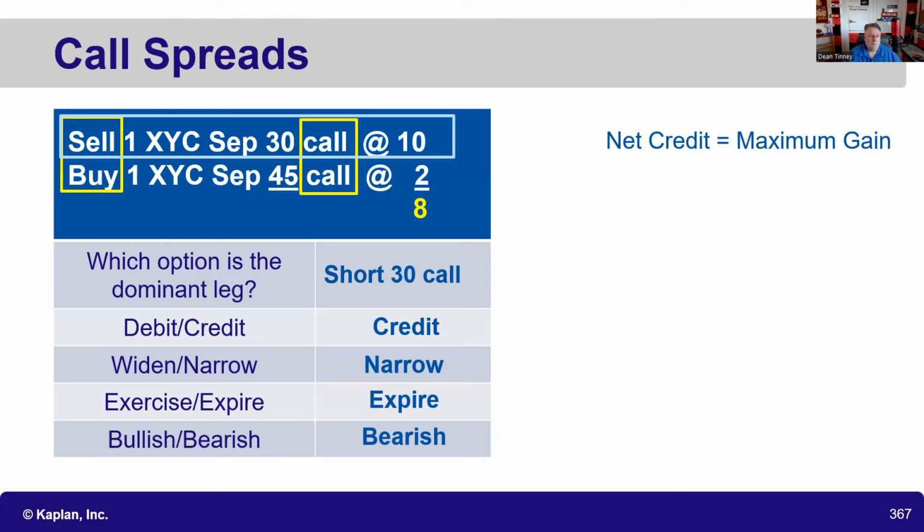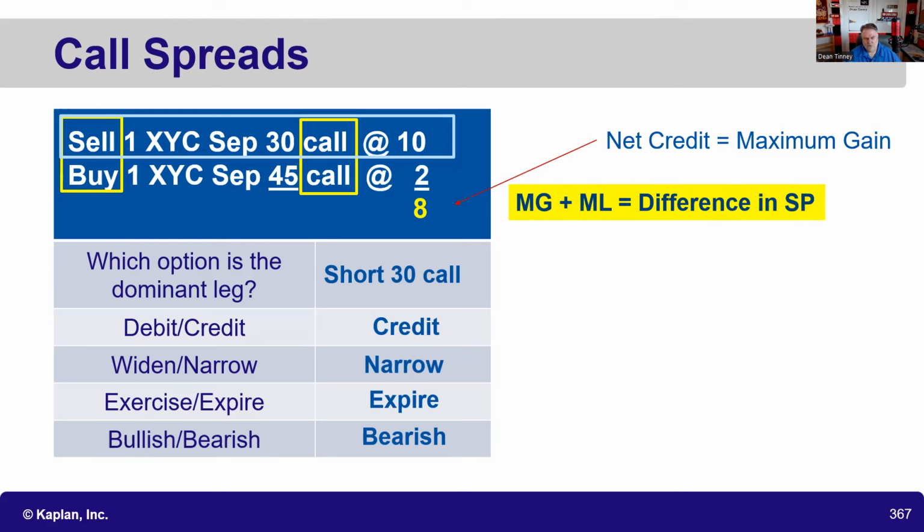Anyway, I think you'd be a jerk of a customer if you said, hey, Dean, had I done the naked calls, I'd make 10 points or $1,000. I didn't need that 45 call. Well, the 45 call is just in case. Now, as a test taker, if you don't get that the gain and the loss equals 15, the difference in the strikes, that's the whole point. I want to play between 30 and 45, and then I don't want to play no more.